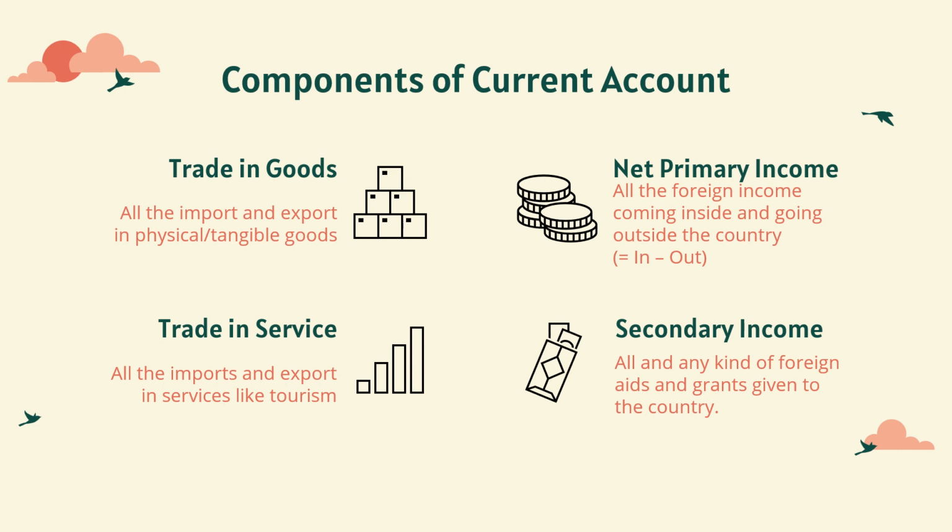So for this video we are done, and these four are very very important components, because when you have an 8 marker related to your current account, 8 markers are usually divided into 4 and 4. 4 marks for your knowledge and 4 marks for your analysis and evaluation. All right, so in that 4 marks of knowledge, you need to write all these things. What is trade in goods, services, primary income, secondary income? You should be writing all the definitions also.